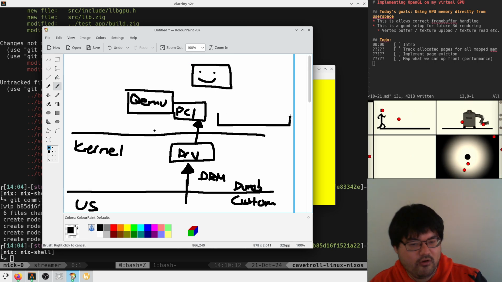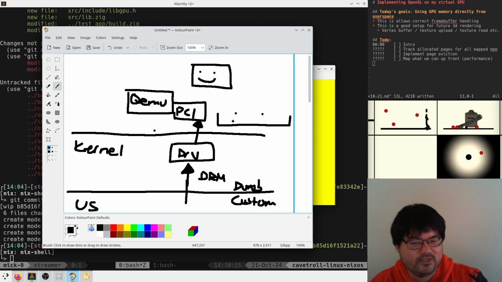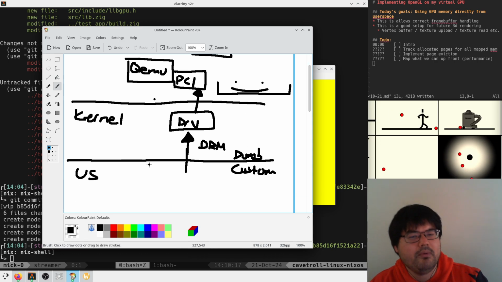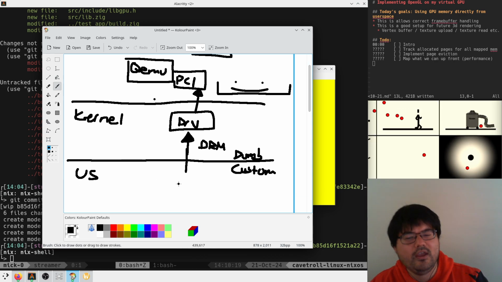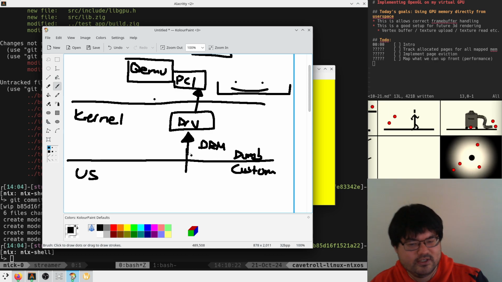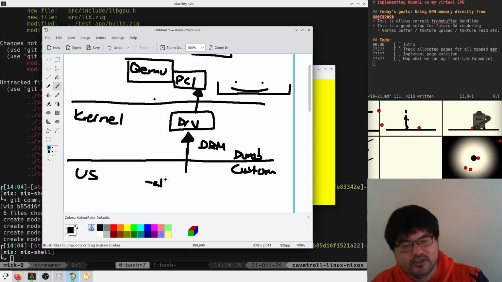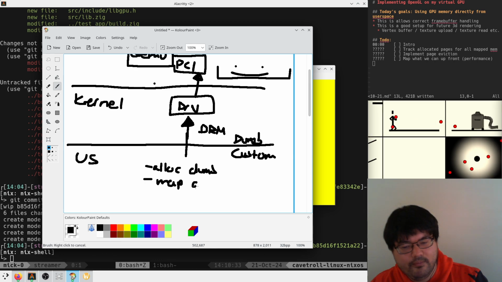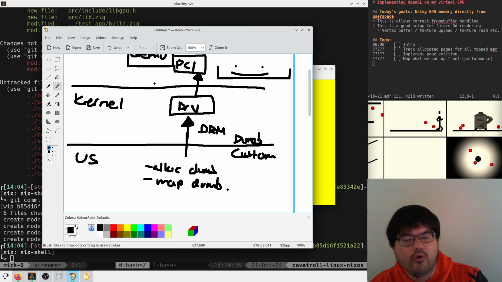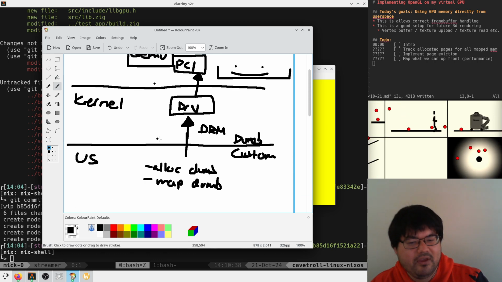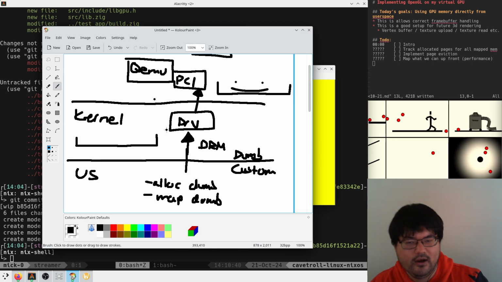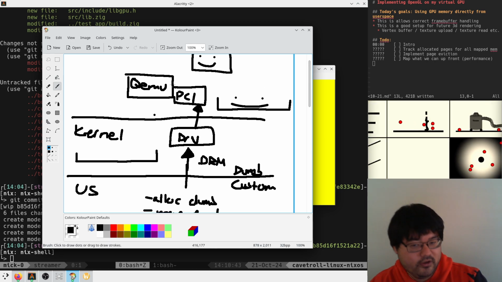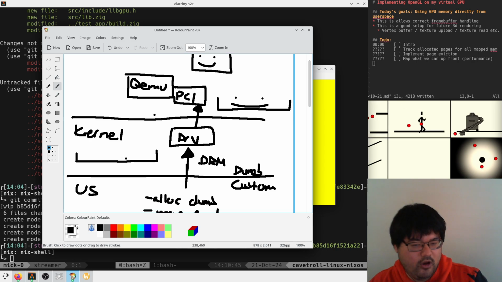So we're going to have some buffer over here, and we want to be able to draw the smiley face into this buffer, but we want to be able to do that from user space. And so in this dumb set of commands, they have this thing like allocate dumb buffer. This is a common Linux API, as well as map dumb buffer, right? What we did before was we allocated basically this in kernel memory here, and we told the GPU where in host memory this was.